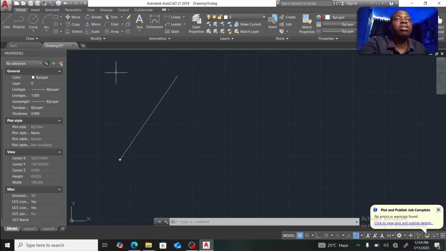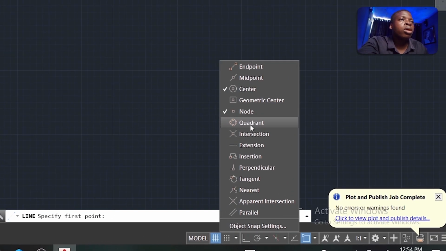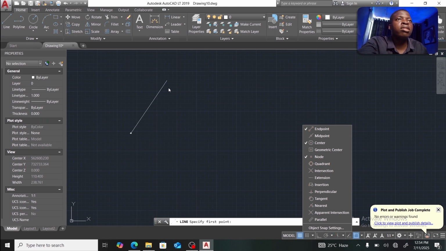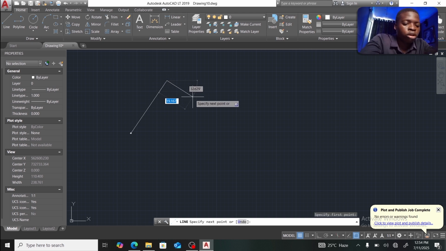Now, that's our first line, and we want to plot the entire drawing. On my snap tool, I'll come there again to activate endpoint, so that I can snap to the endpoint of this line here. So that will be my starting point. So let's continue.